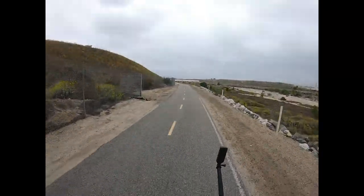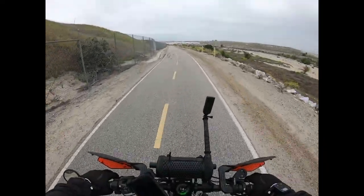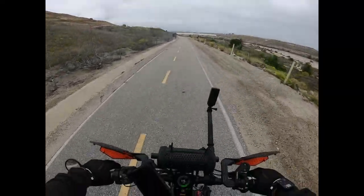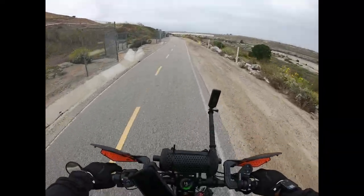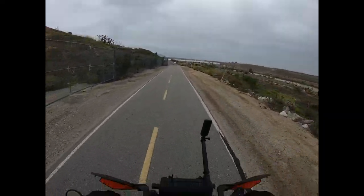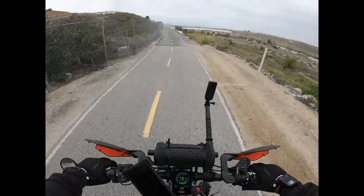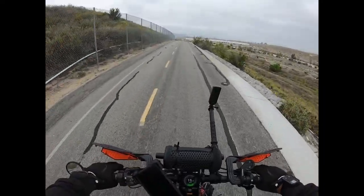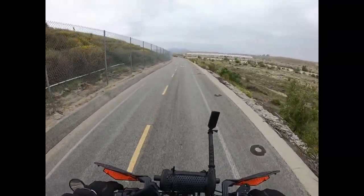So here is the Bikonit Warthog, Big Mama. Got 84% battery left. I've been running in power level 3 just to keep a smooth cadence. Right now I'm at 15.9 miles an hour. So here we come on an incline. It'll slow down. I'll just drop a couple of gears, one or two, or pick my pace up one or the other. That way I can keep going. 15.9, 15, 14.6, 14.5, 14.9.